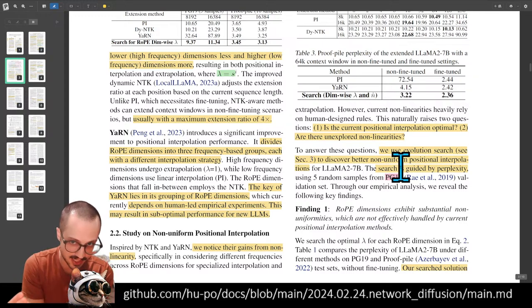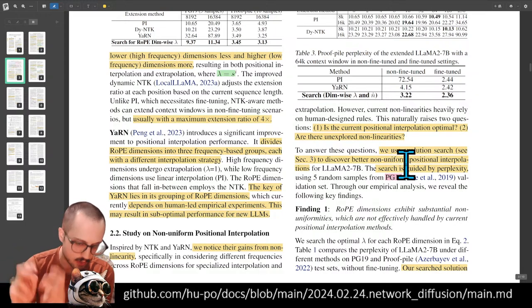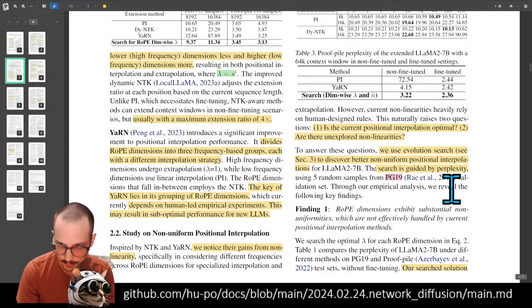taking the ones that succeed, the ones that have low perplexity, which means that they're useful, which means that you're finding good values for these rescale factors. Those are the ones you're going to make variants of, and the ones that don't perform well, you're going to get rid of them, right? So you're going to have this pool of different rescale factors, and you're going to constantly be churning through this pool, where the good performing ones get amplified, the bad performing ones get removed, and over time you just run this evolutionary search, and eventually the universe will give you the optimal, quote unquote, optimal values for these rescale factors. Okay.